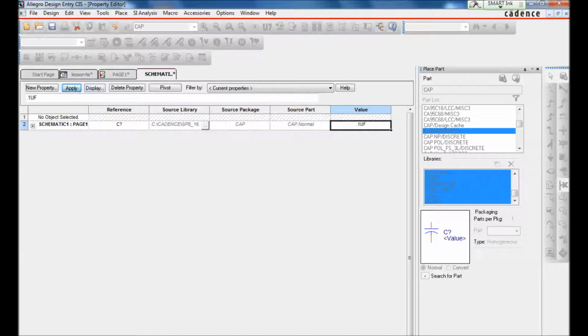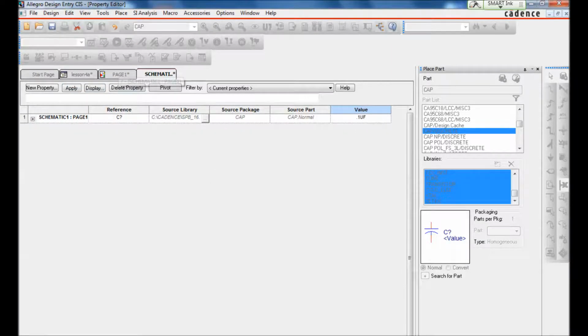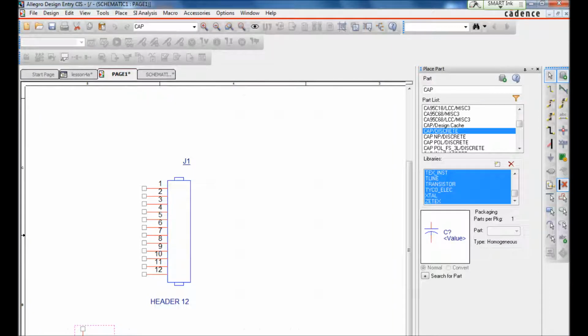Enter. Apply. Get again the warning box. I'm okay with that. Go back to the schematic page, and as you can see, my schematic now says 0.1 microfarads for the capacitor. I'm going to hit escape, and file save this for now.